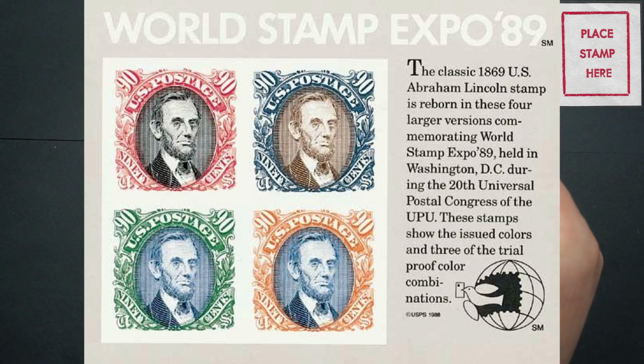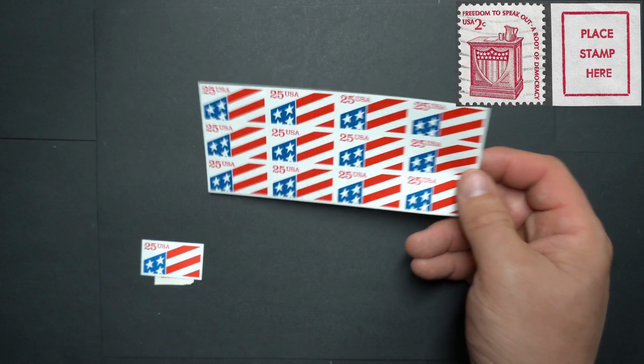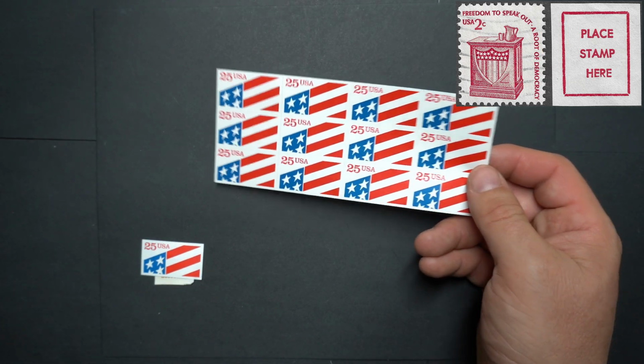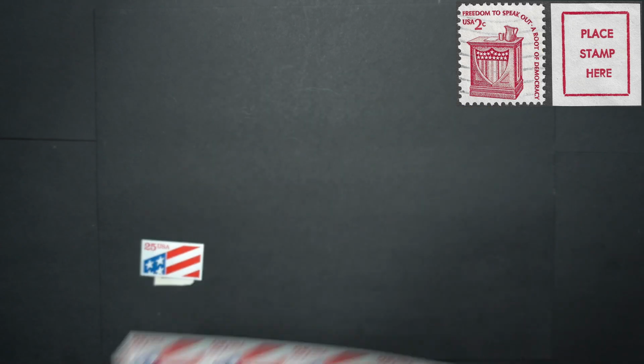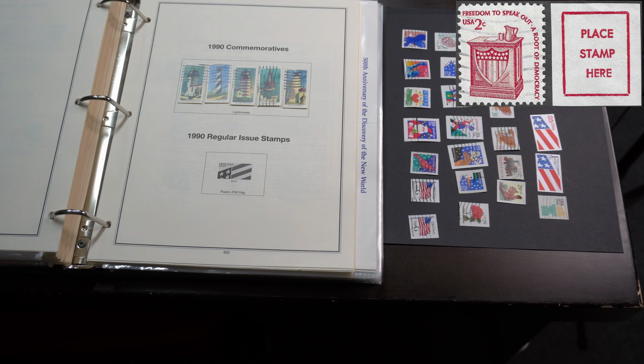There was some backlash with this stamp and the next one because they are plastic. So when you put them on an envelope, you make it so you can't recycle that paper envelope. The paper recyclers got really mad because it was messing up their machines. All right, stamp number 3.